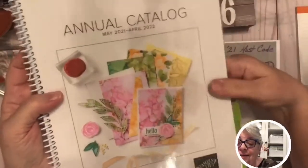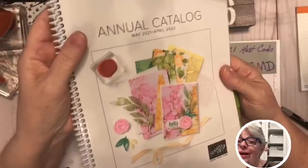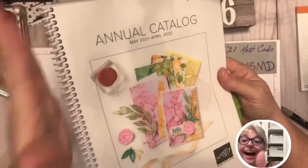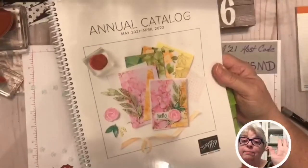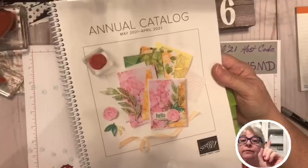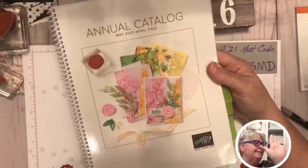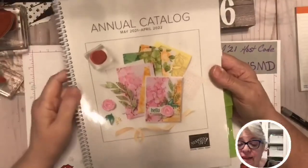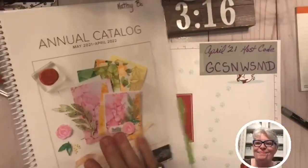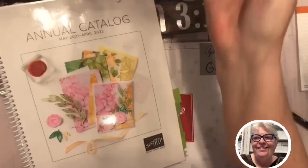I know mine is shiny because, y'all, Office Max or whoever they are, let me just say this about our Office Max. They sell toilet paper, but they don't put it in their bathrooms. That's all I'm going to say. So there's a whole story there that we're not even going to talk about. We're not, because I'm not that kind of girl.